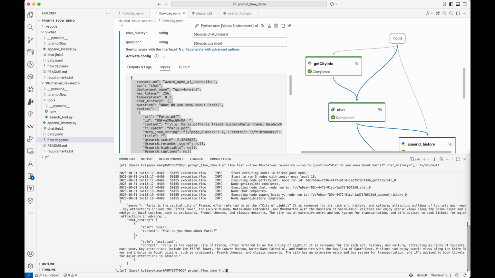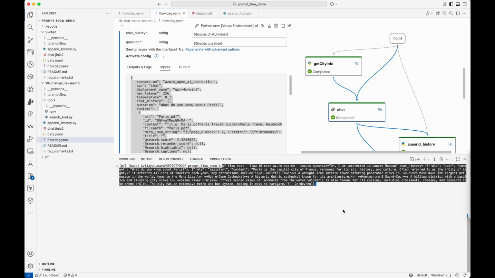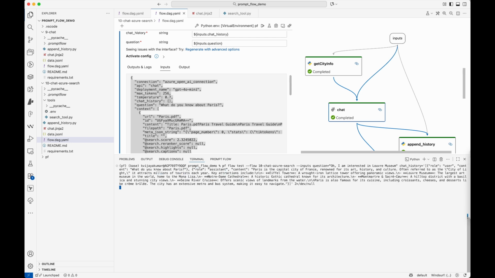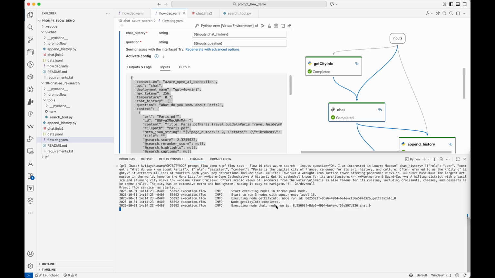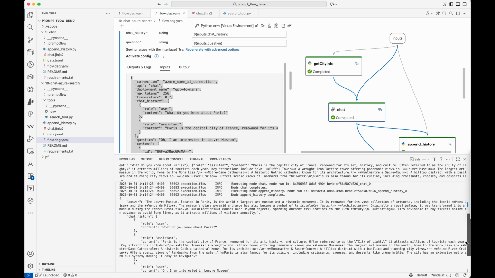Now let me clear this and ask the next question. I'm interested in some museum, and I pass the information that I received from the LLM, because it's a continuation of that conversation, right? Now let me run the flow again. It goes back with all this information and responds, so let me go up here.